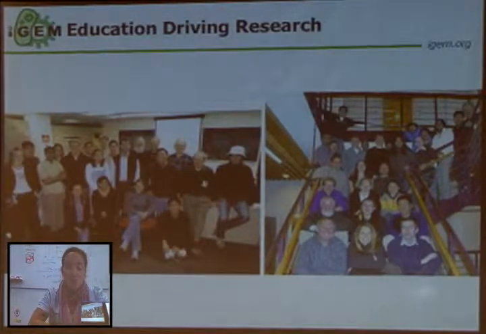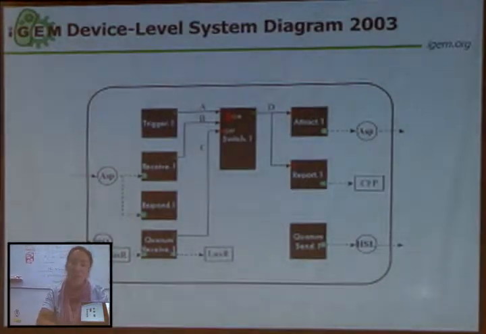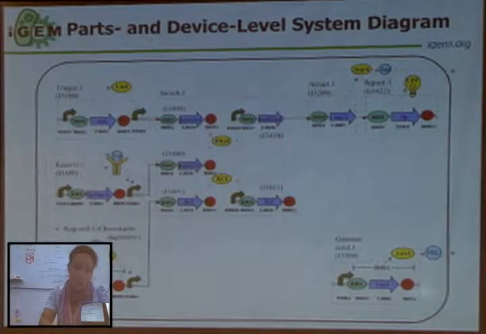So what they did was the students worked away with these ideas of synthetic biology, next slide, and ideas of engineering. And you see here, this is something that engineers are very familiar with. This is a system-level diagram or device-level diagram, and you can see all the devices in their system, and you're basically demonstrating the entire system at the level of these devices. And if you look down even further, next slide, you'll see these parts that I was referring to, right? So each one of those icons is a BioBrick part, is a standard part.